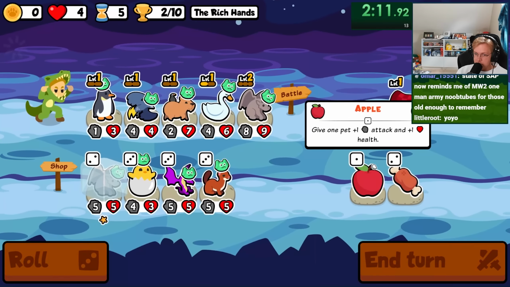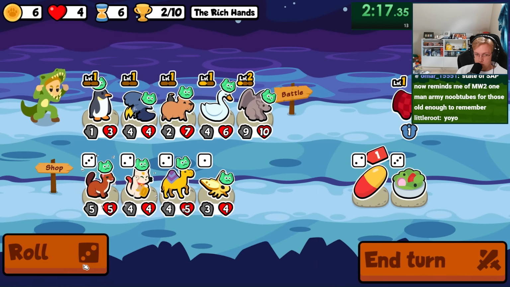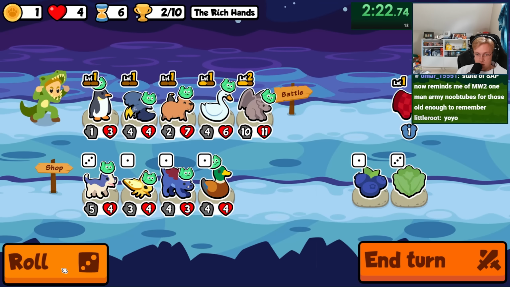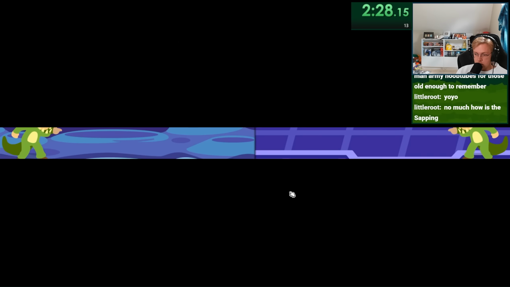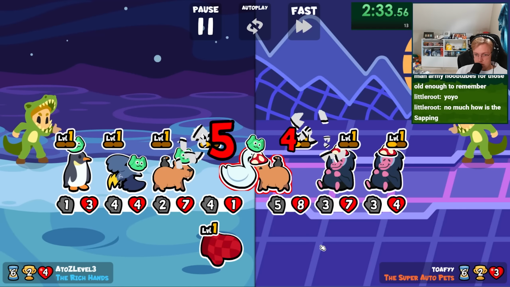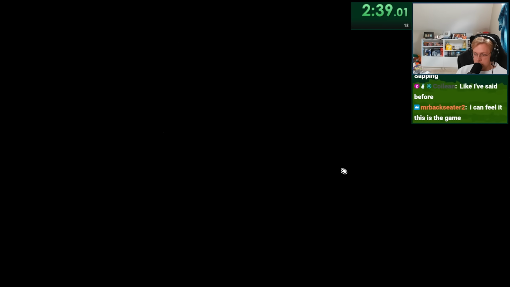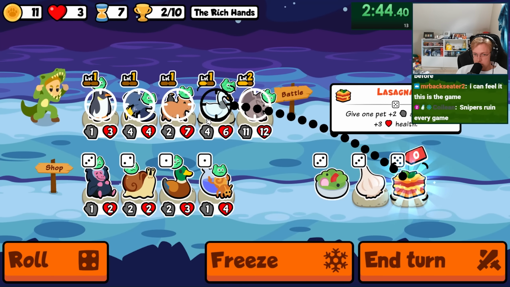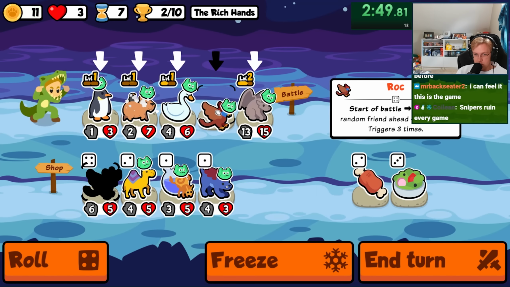Little Root, what's up? Give me swan. Swan? Swan? Or just level 3 Gargoyle already? No, swan is sad. How's the sapin? The sapin's not bad. I can feel it. This is the game. I would love to think you are right.